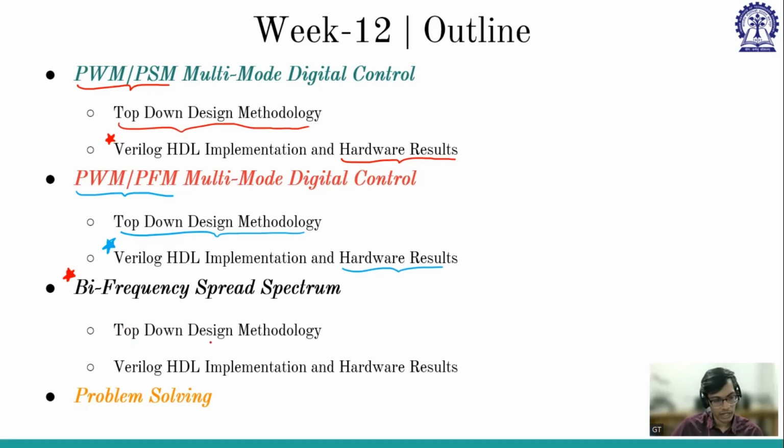Again, we'll discuss the top-down design methodology. And for the Verilog HDL implementation, there is no significant change in the HDL code compared to the voltage mode control, the DPWM block. So we'll quickly see what the differences are, followed by hardware results and the power spectral density, the FFT that we had shown. We'll also see how bi-frequency spread spectrum affects that FFT, followed by two problems.